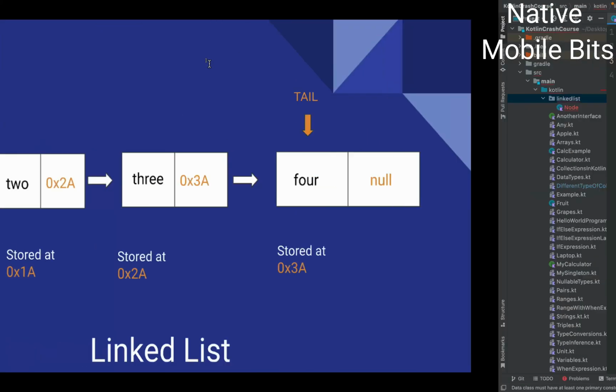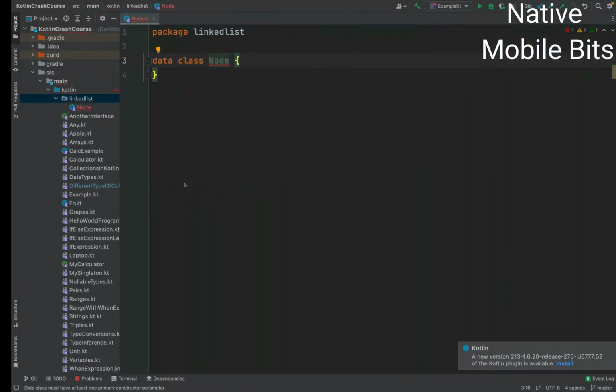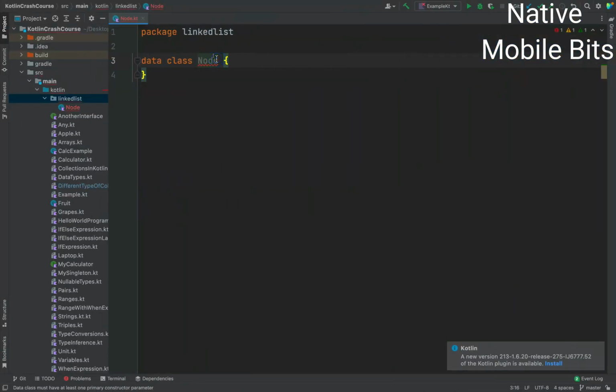So this will be the base node of our linked list. A linked list can be of any type. Right now it is holding string values here, right? It can also hold integer and other types of values as well. So we can give some generic type here, T. By adding this T here, we are saying that this node can be of generic type. We can assign any type of values here, and then we can add our constructor.